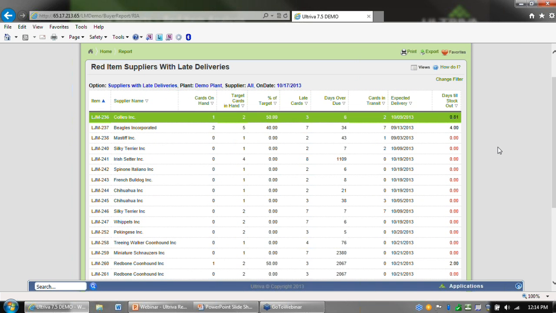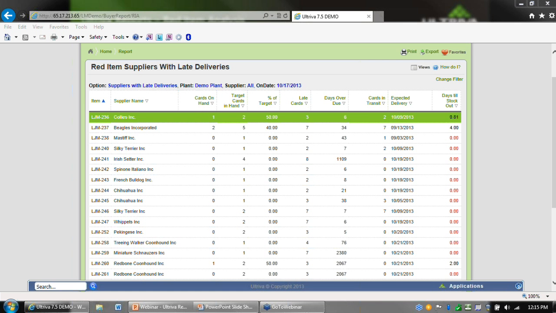Basically, as you know, in the home screen you can see the red, yellow, green indicator. A part can go into red only on two conditions. One is the supplier didn't ship the parts on time, or we are consuming faster than what we thought. So the first one is the supplier's late delivery.